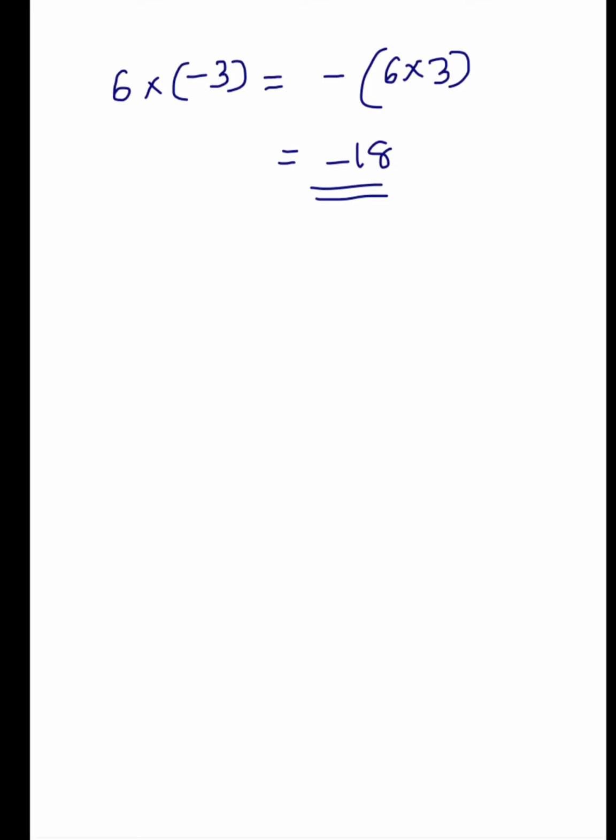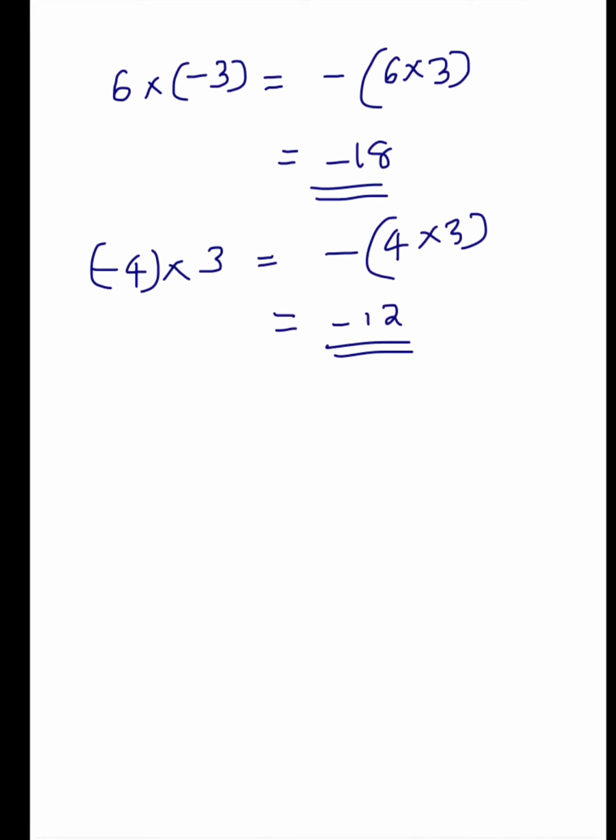Okay, now let's take minus 4 into 3. So here also you need to multiply them as whole numbers first. That is 4 into 3. What is 4 into 3? 12. And you need to put the negative sign. So you will get minus 12. In this way you can multiply. That is, just multiply them as whole numbers and put the negative sign. So this is all about multiplication of a positive integer with a negative integer, and a negative integer with a positive integer. Okay.